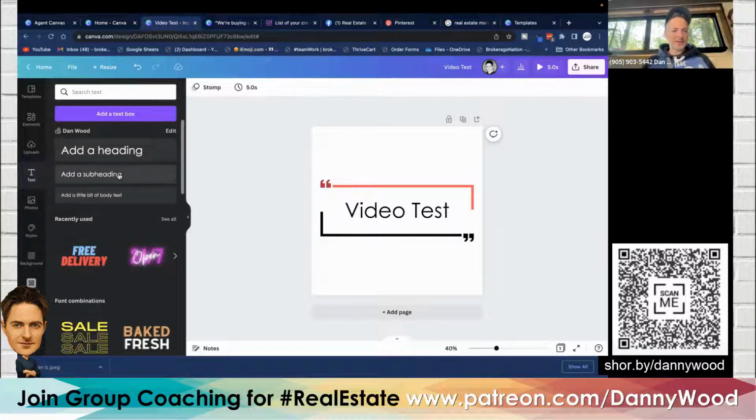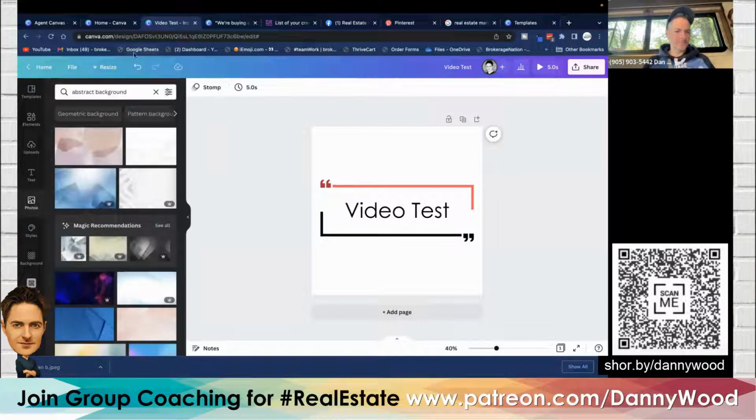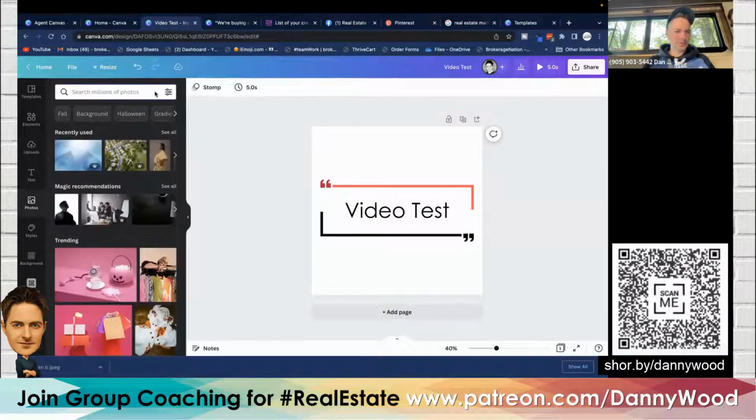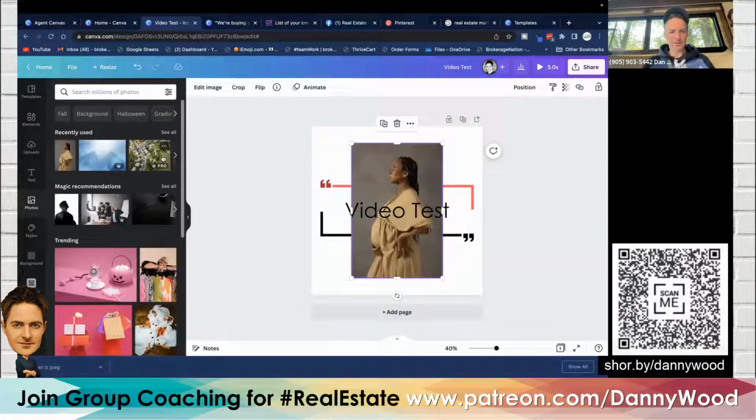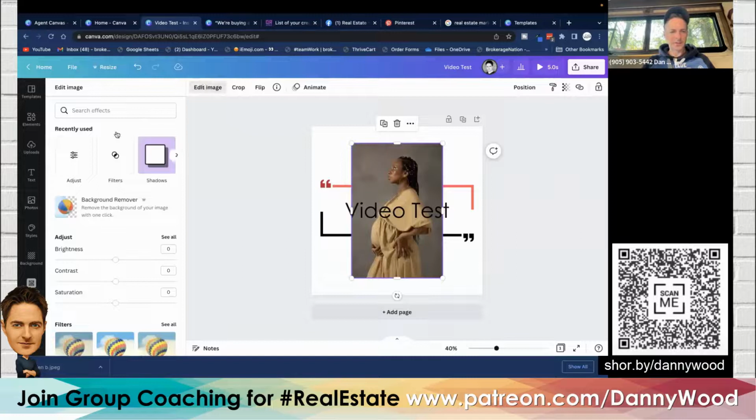The other thing is that it allows you to export. I really wish that photo thing was working. Let me try that again. Hold on. Photo. All right, getting this girl back. Edit image.